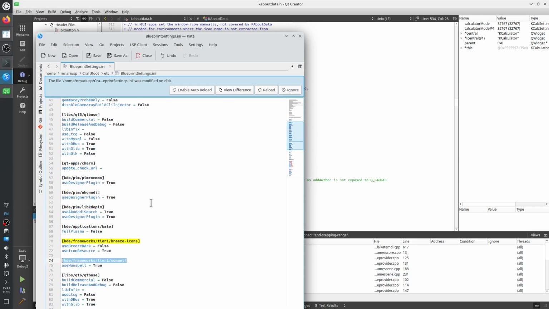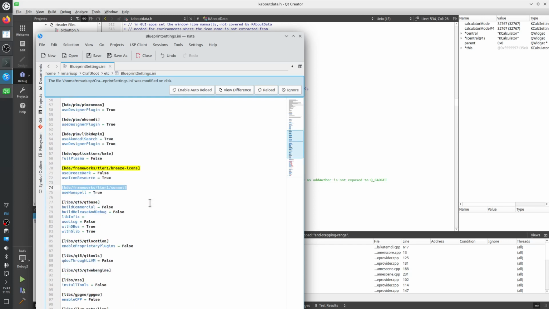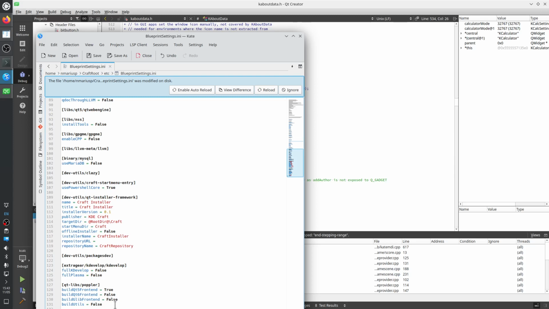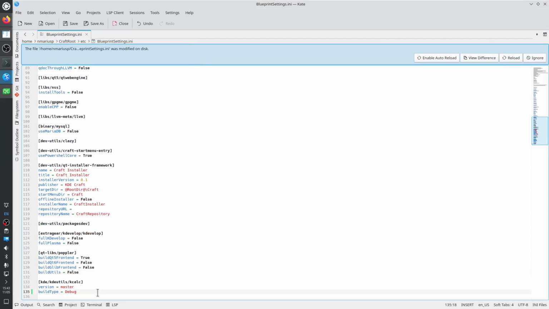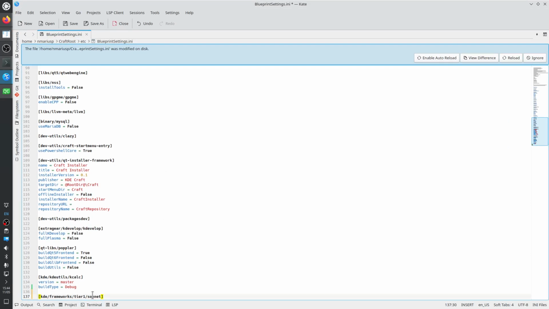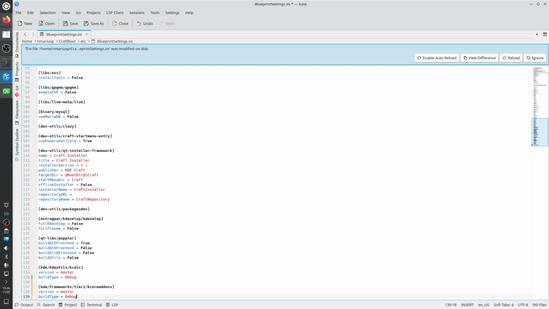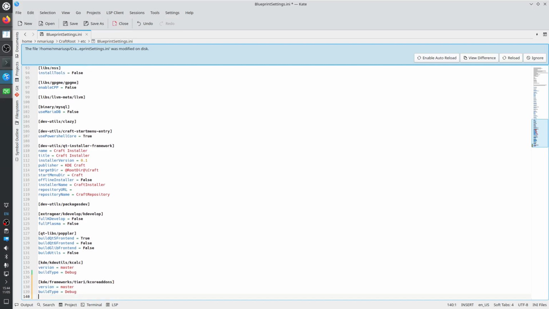It's tier 0 or tier 1, I don't know exactly which one. And now my settings have moved. Control V. So I want for KDE Frameworks, tier whatever, and KCoreAddons the same 2 settings: version master to get it from git master, and build type debug.